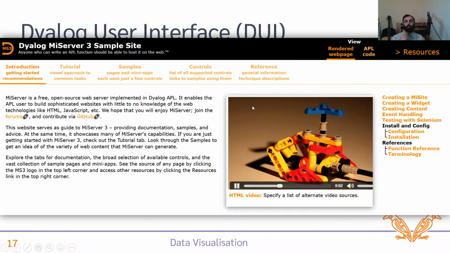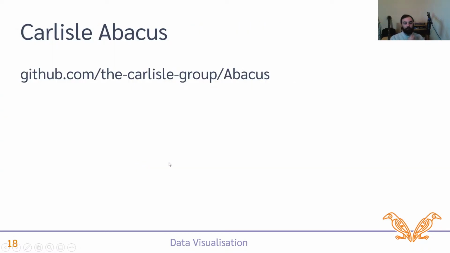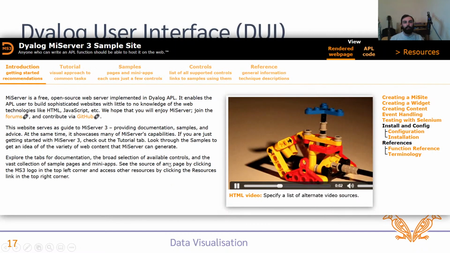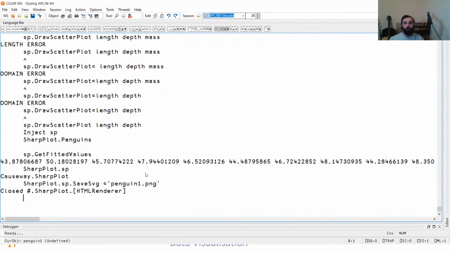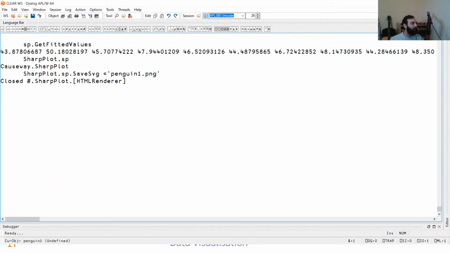And then the great thing about this idea is you write one code base and all of your callbacks from the front end to the APL side, all those callbacks work just the same whether you're serving it to a web browser or using the HTML renderer.